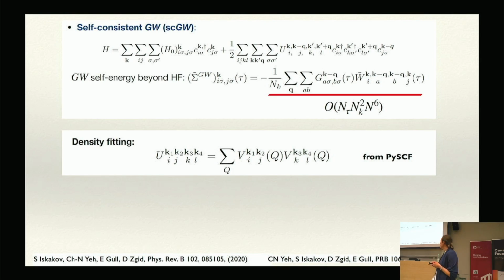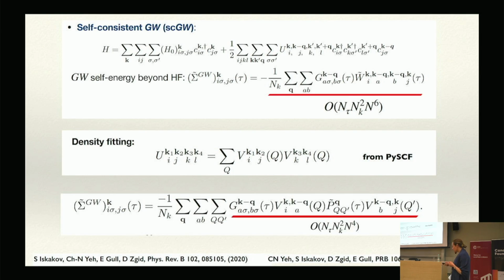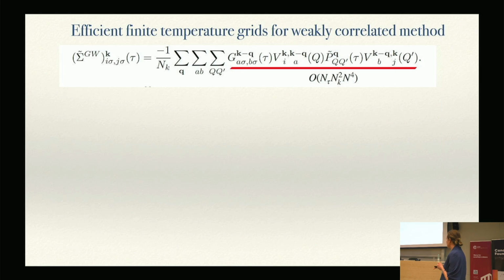So how can one overcome that? Basically what we do is use the density fitting of two-body integrals. What that means is that we split this 4-leg tensor into 2 tensors that have only 2 orbital legs. So that reduces the cost. Then the cost is like n to the 4th, so it's much cheaper. So one can actually perform this decently on a solid.